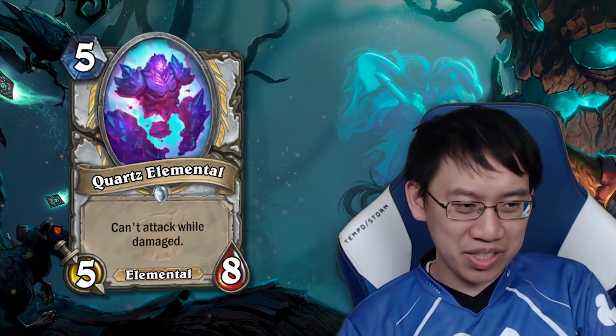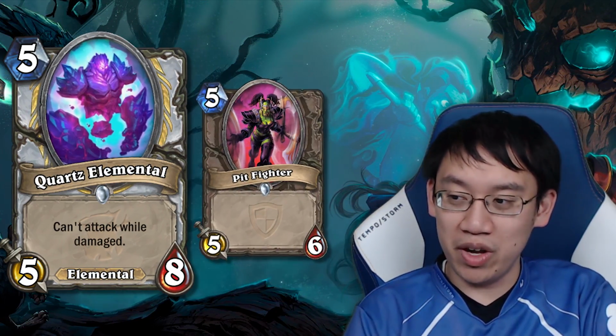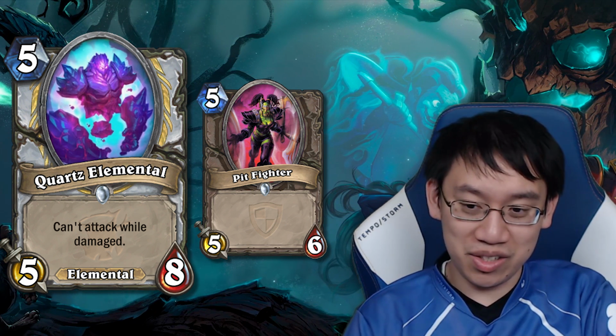Quartz Elemental, 5 mana, 5/8. Can't attack while damaged. 5 mana, 5/6. Pit Fighter was not strong enough to see play, but you put enough stats on a minion, and then it'll start to see play.